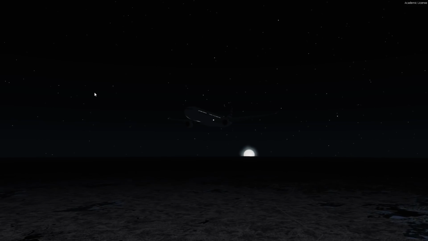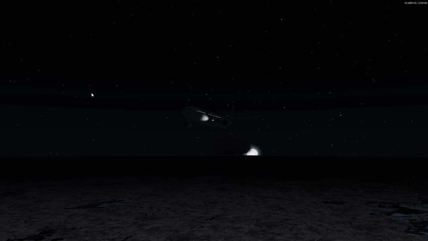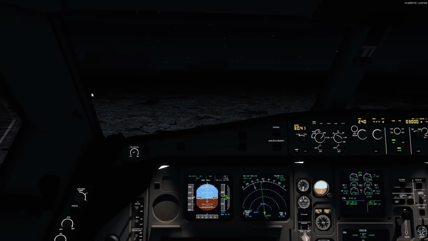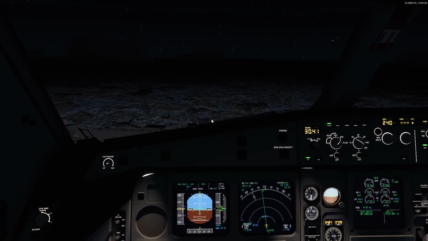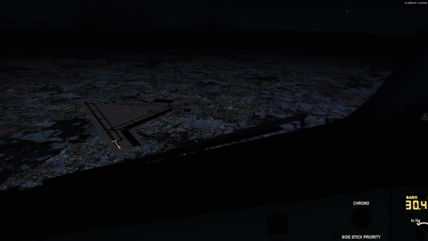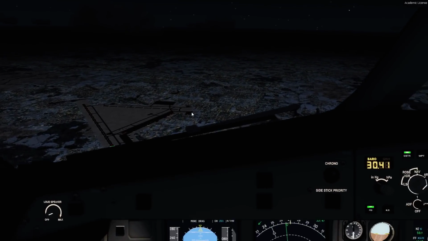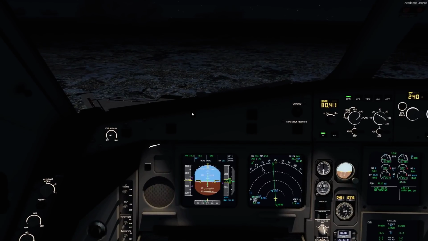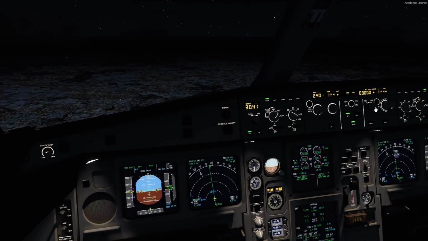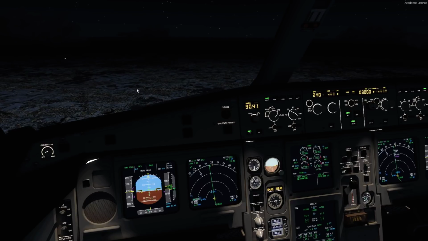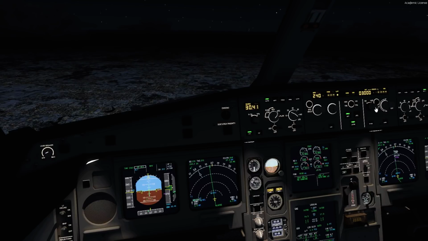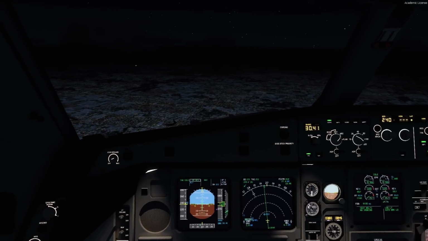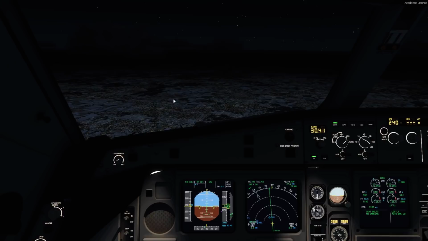Right, let's go get some cinematics here. It's nice. Make sure we start descending as soon as we get into that descent path again. And I know that the Philadelphia airport should be coming up. Not just the airport, the airport's already modelled, but the city as well is modelled, which is cool. It should be right in front of us, so it could be that one on the left there, which could be the runway.